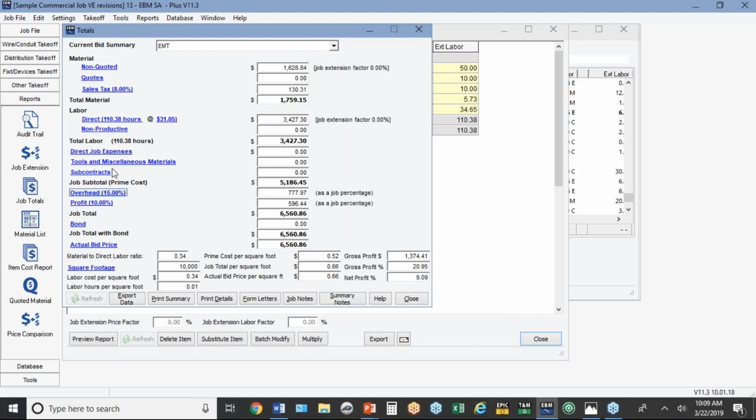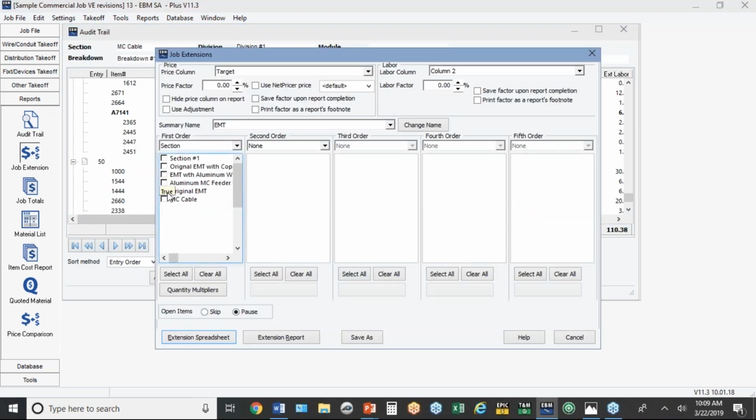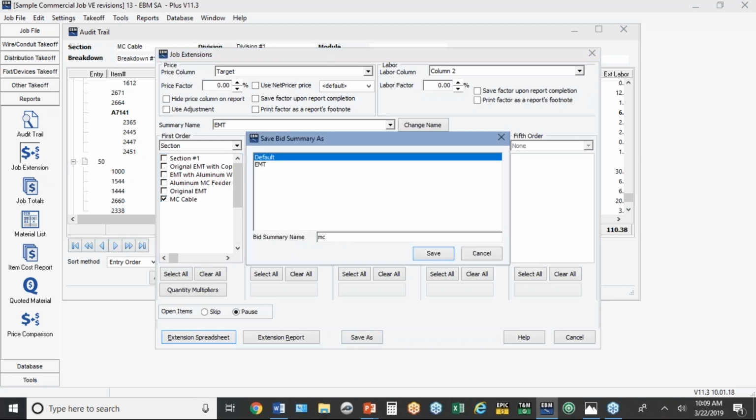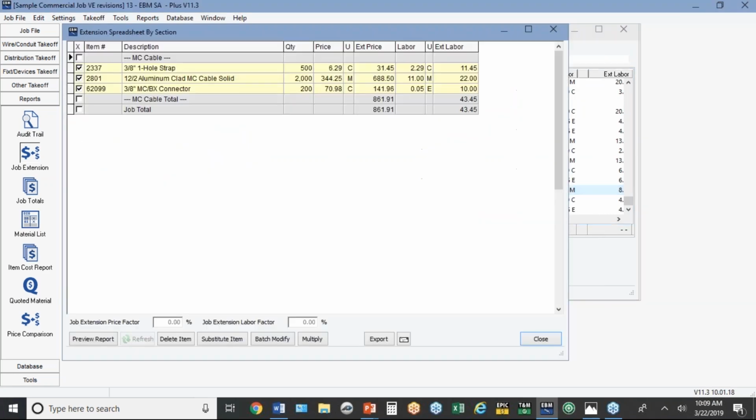So now we'll go back and look at just the MC cable version of it. I'm going to uncheck this, check this, hit save as. It's called MC cable. And then I'm going to go to job totals.